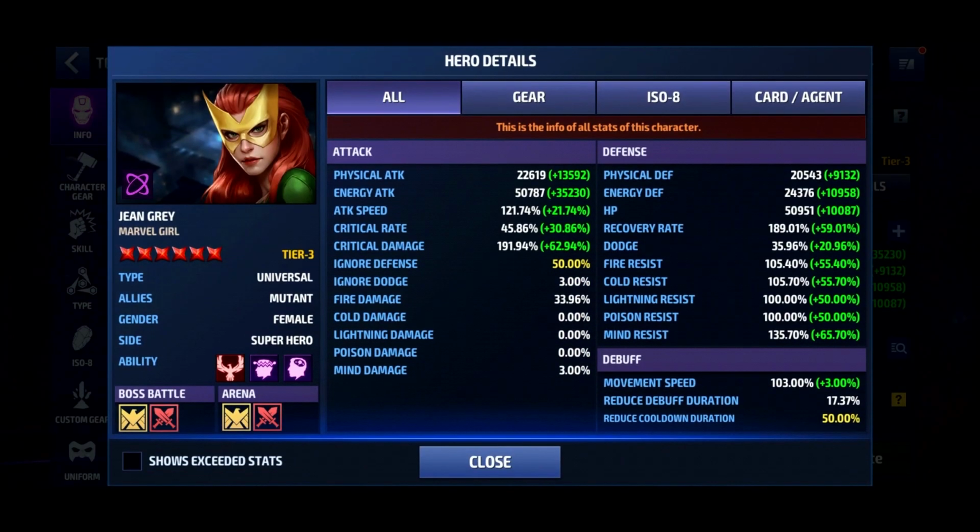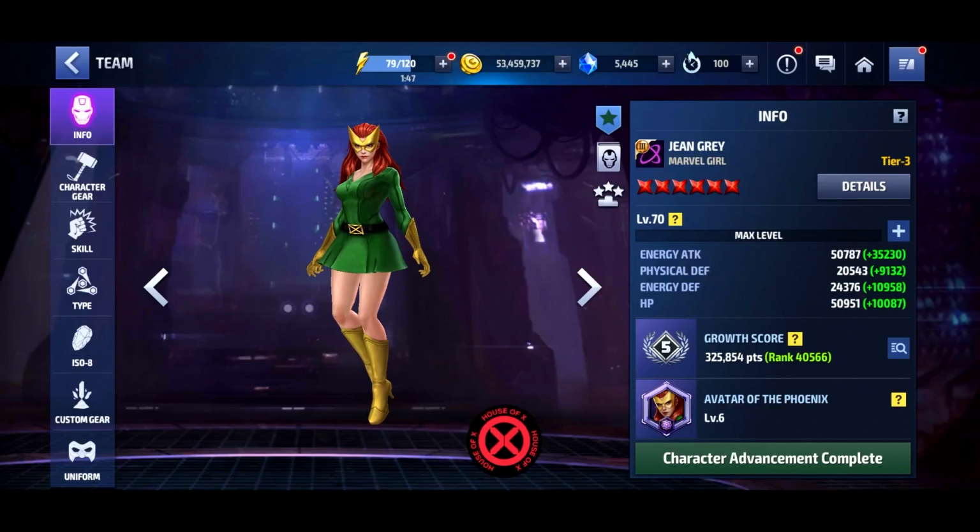If we take a look at the details, you can see her attack speed is, I believe she gets 10%, so her attack speed will be maxed out after the buff from the 5th skill. Her crit rate will be maxed out as well after the buff from the 5th skill, which is going to be up the entire fight. And then we have crit damage, which is a little bit low there, could be a bit better. Our ignore defense and skill cooldown are maxed out, so that's right where we want to be. And then you can see her energy attack is all the way up to 50,000, which is quite nice.